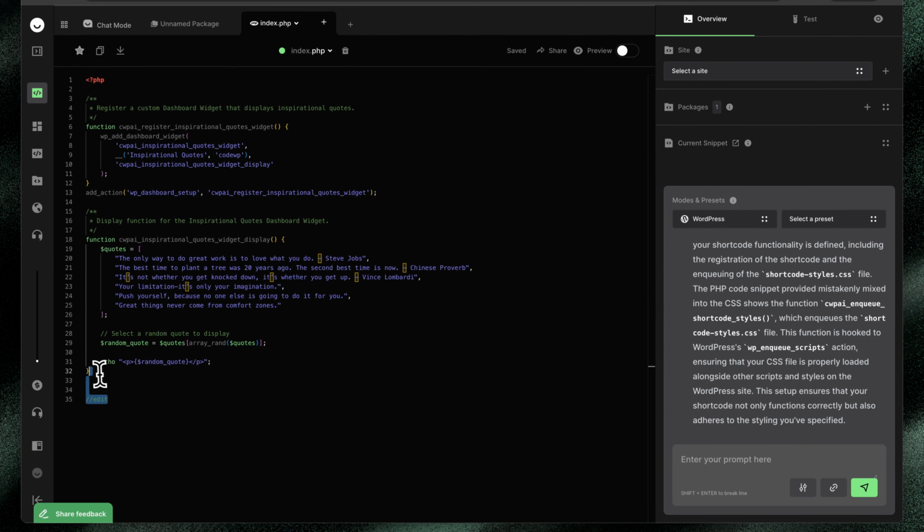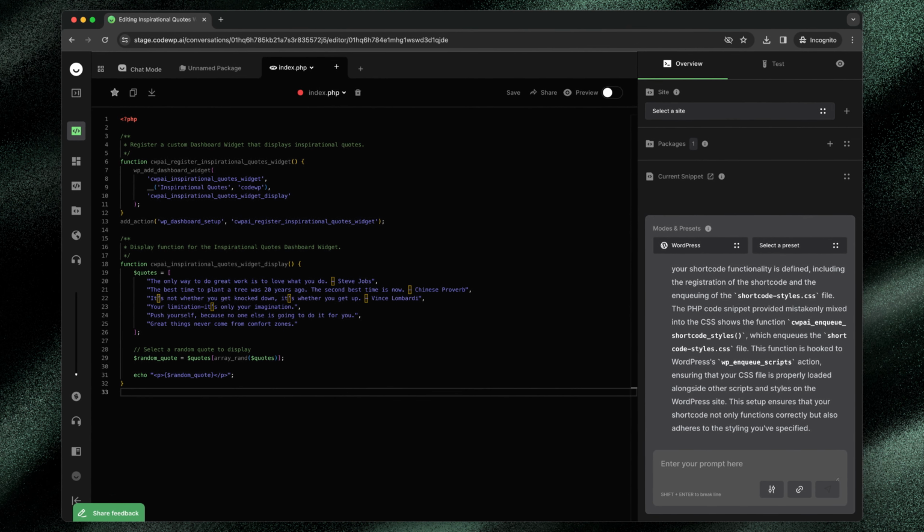Okay, so now I think we have a good understanding of the core flow, interface, and general usage of this tool. Now let's take a look at this right sidebar, as well as some of the more fine-tuning things that you can do to get the perfect code output for WordPress. And we'll go top down. Up top is a site. We discuss sites in more detail in another video.